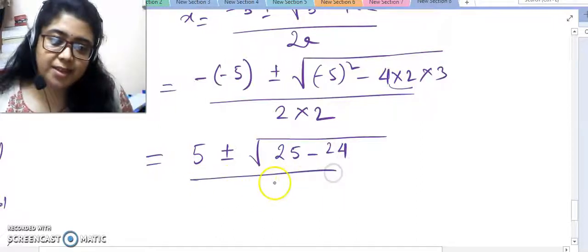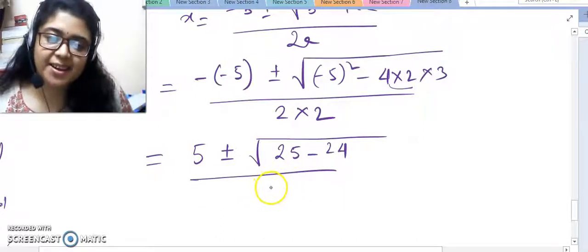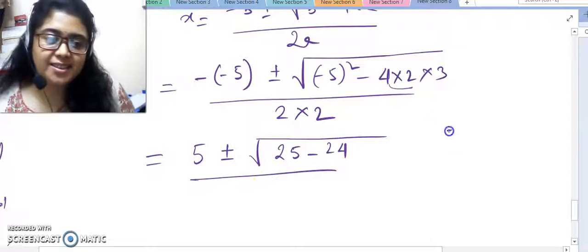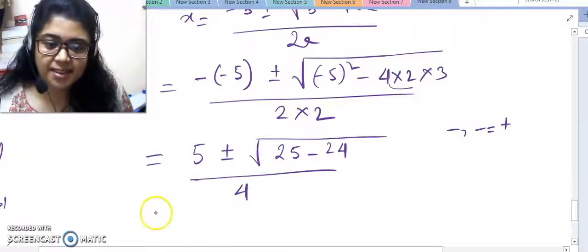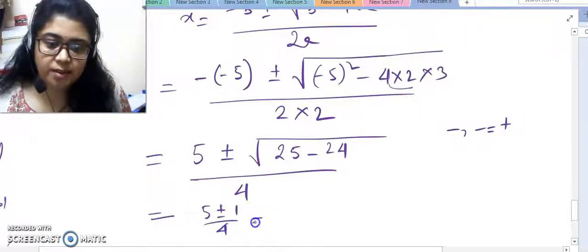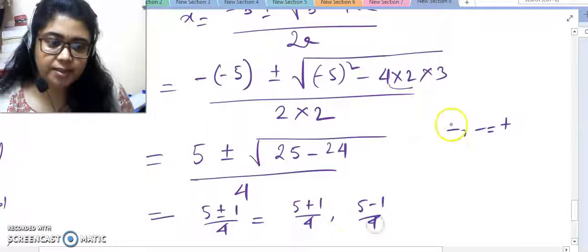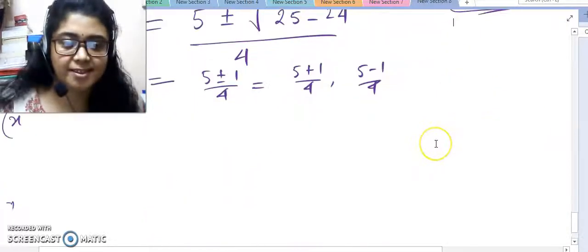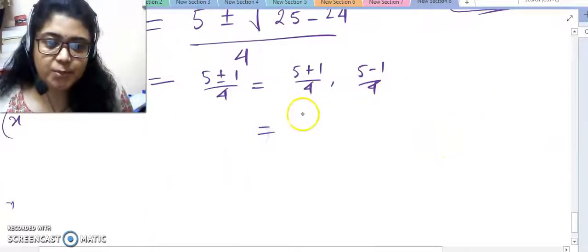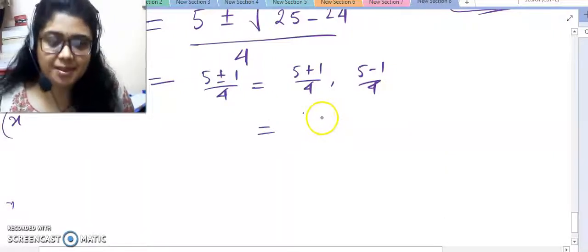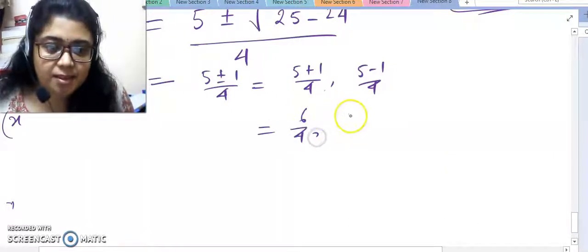Friends, you just tell me. Can you please tell me why minus and minus is always plus? So what should be? Okay. This question is for your homework, friends. Next class I will tell you why minus and minus is equal to plus. That is 4 by 4, that is 3 by 2, and 1.